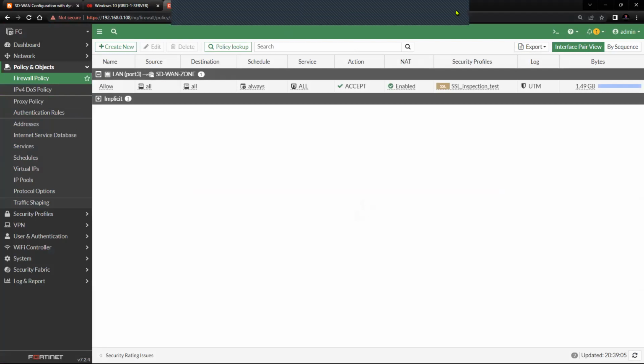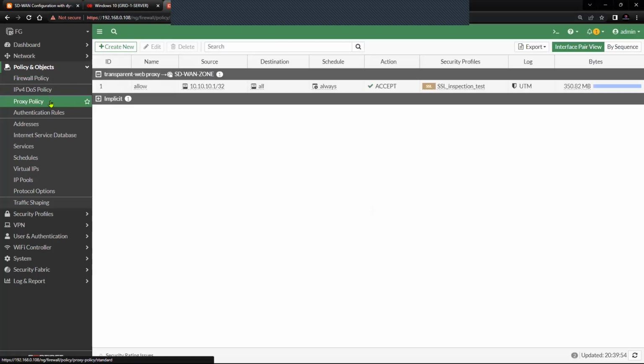Let us initiate some traffic and monitor the same after some time. As you can see, the traffic bytes count on the proxy policy as well as on the normal policy is increasing, which confirms that the traffic is going through the firewall and there are no issues as such with the configuration.